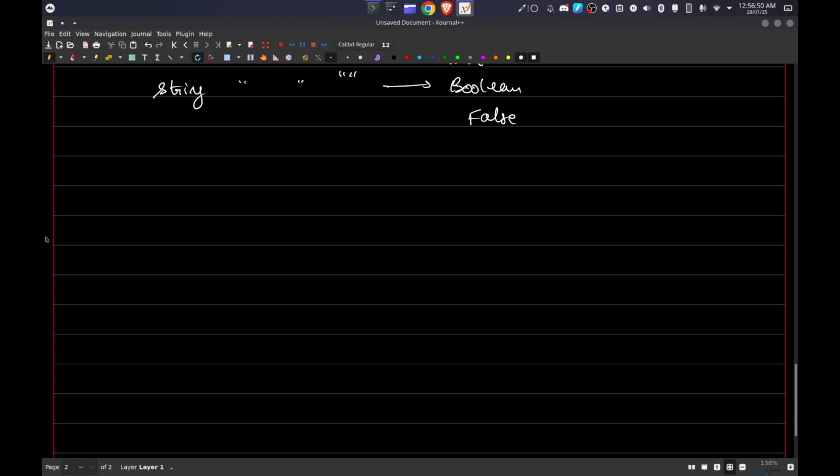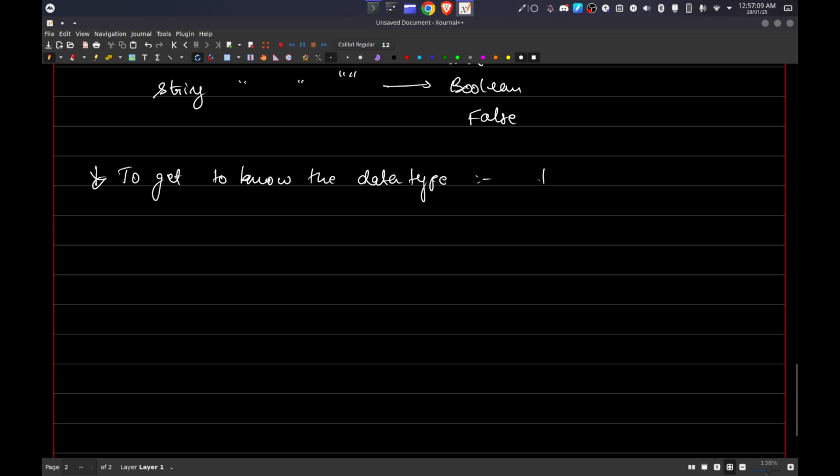Now in all of this, one very nice thing I'll tell you. I should have told it to you before, but to get to know the data type of anything, data type of a variable, a class, a function, method, you just use the function type. Okay, I'll show you an example.